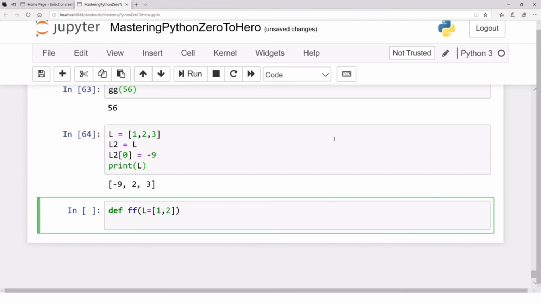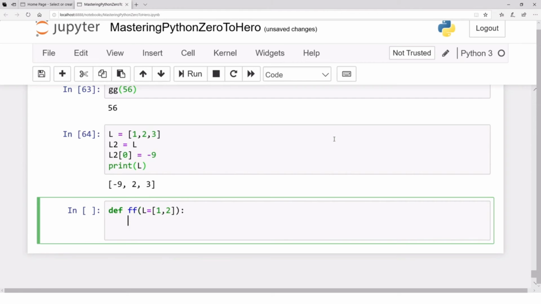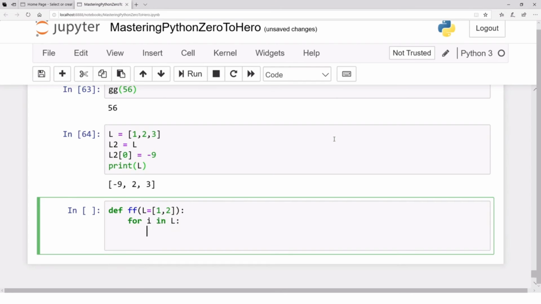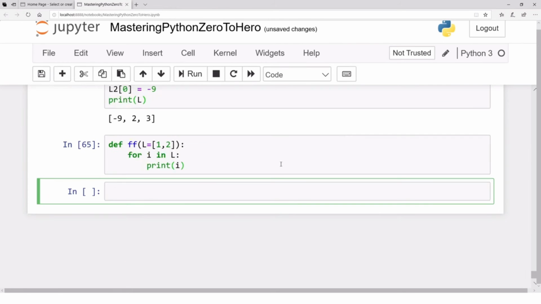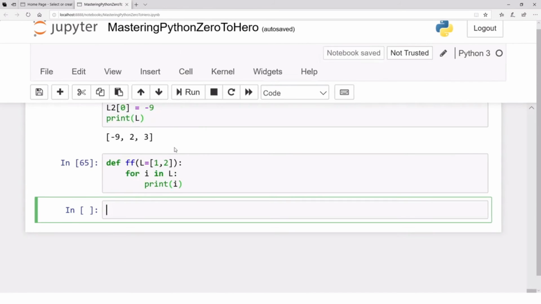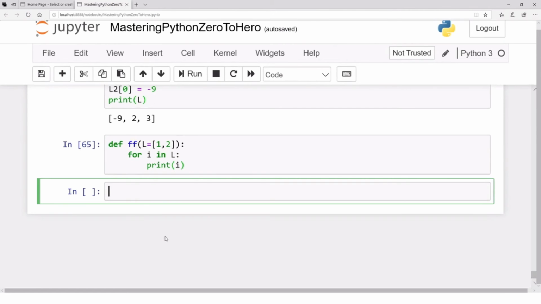Now in this scenario, for i in list, print i, we just print all the list, that's it. Now we press shift enter, and at this time L is assigned this value, and that's a default value that is not going to change.